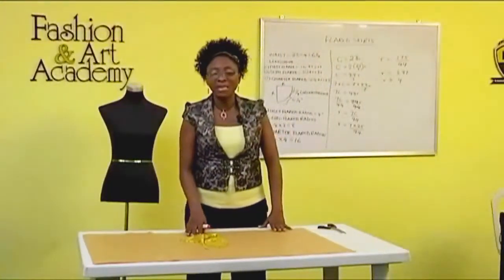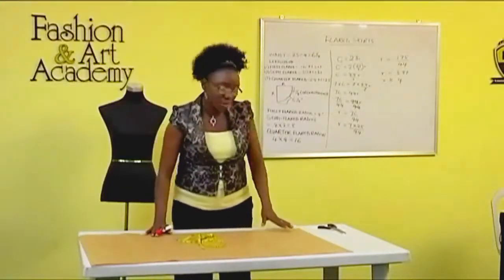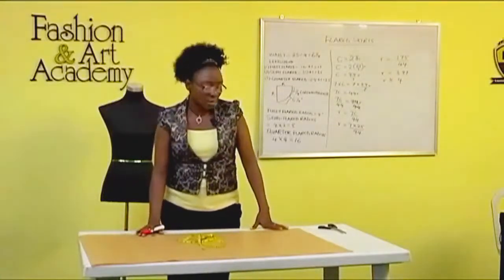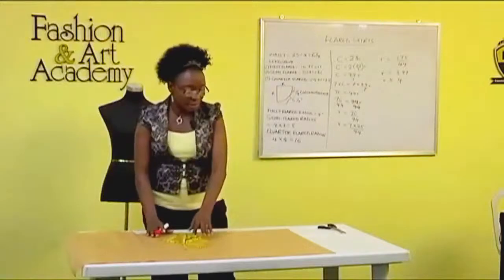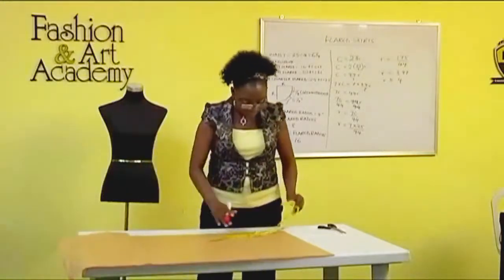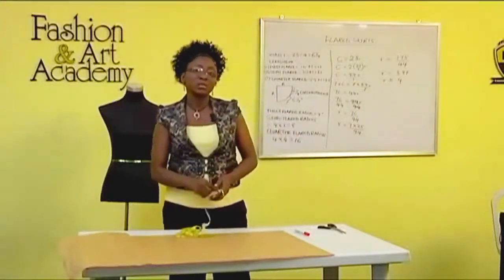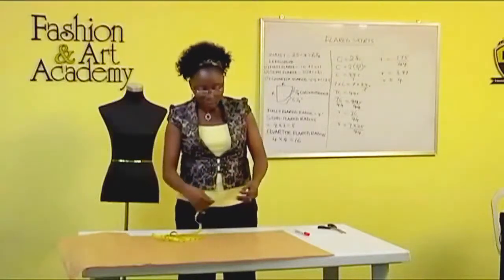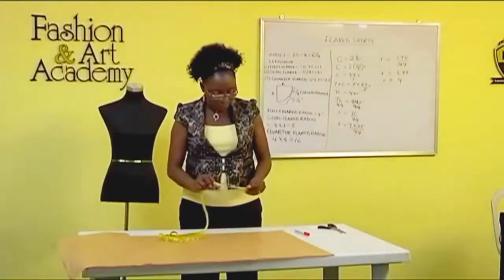What I'm going to show you is how we're going to gauge our radius using the gauging method. Like I told you, it's about trial and error. You're not so sure whether you will come out with the answer the first time you try it. That's why it's called the gauging method. So let me use this edge and I'll show you what I mean. Because I already know the waist is 25 inches, I take a quarter of the waist, which is 6 1/4.